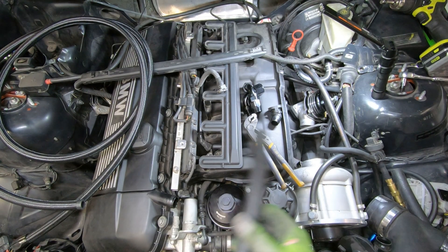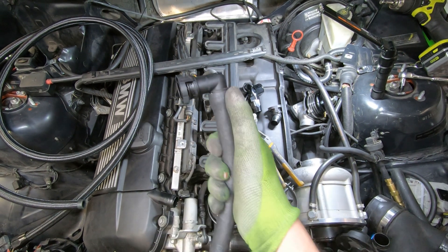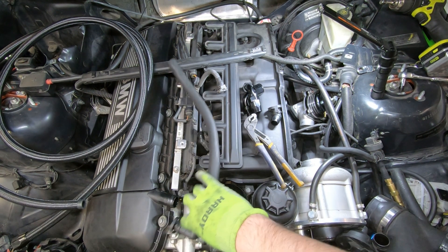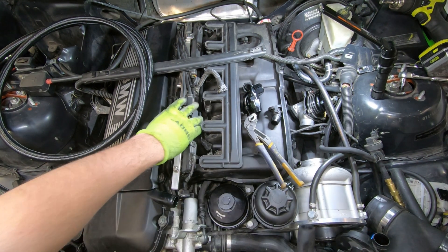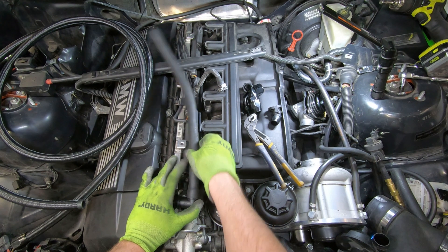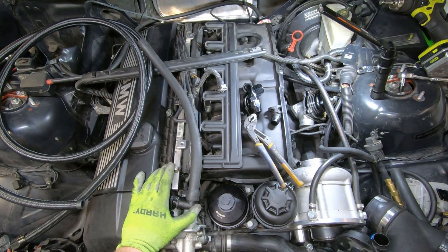We're going to reuse this hose — this used to be the one that went to the CCV and then over to the intake. It's a little tight, you can see there's a bit of a bulge there, but all I did was warm that up a little bit and shove it in. I am going to run a hose clamp in there. I removed the foam from this which should free up a little bit of space, and I think I can get this to run through here enough to put the engine cover back on.